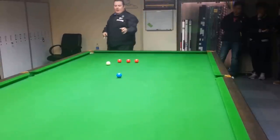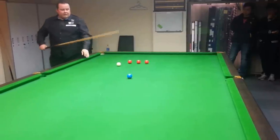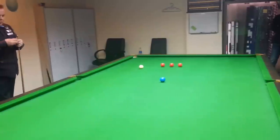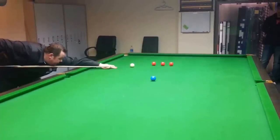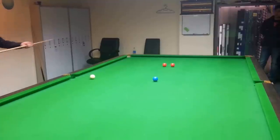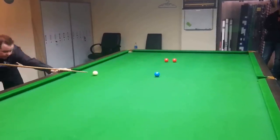And if you can do that, that'll help your break building, your cueing, and you'll get lines on the table like this where you're cueing down the ball. They're called chalk trails. And if you watch Ronnie play, he leaves lots of them. And it's just a good loosener, a good one to practice.